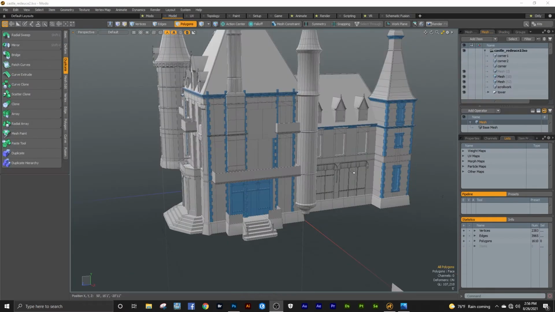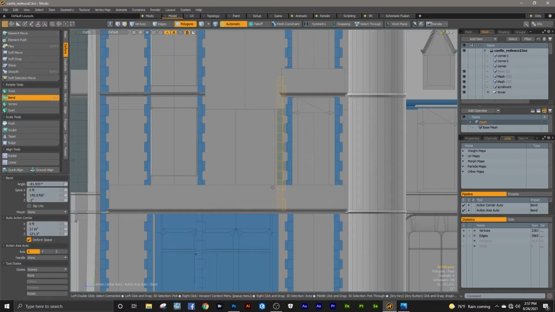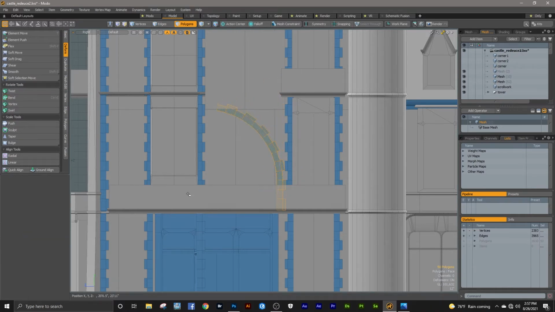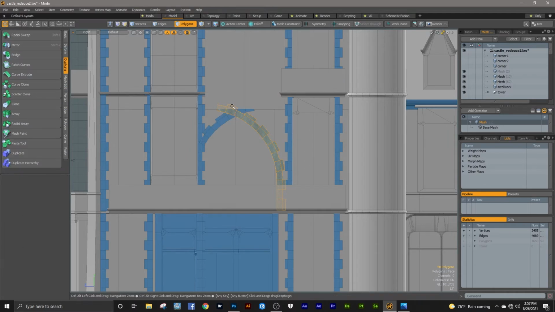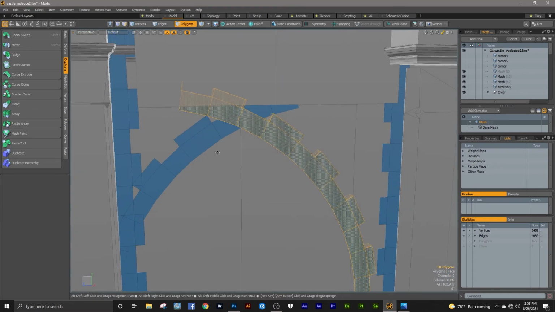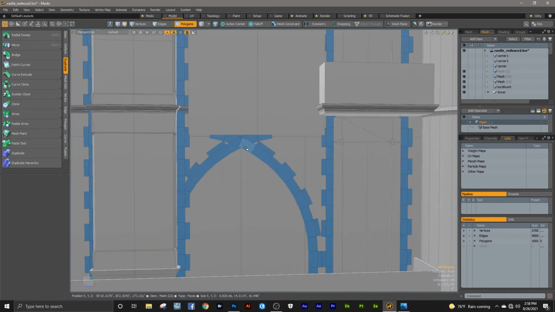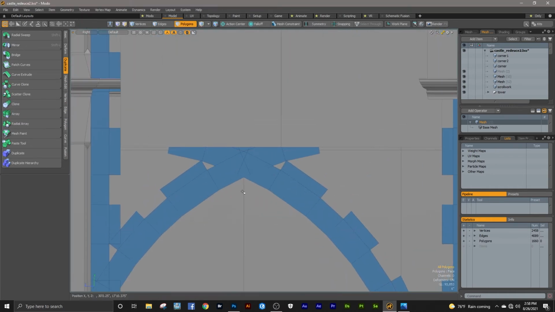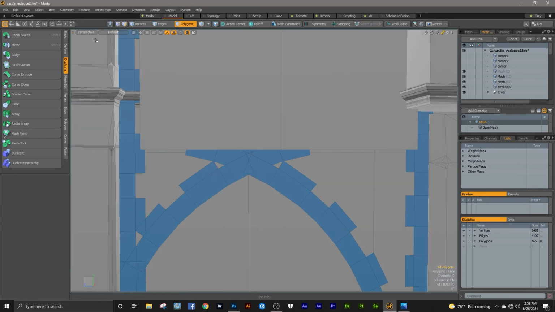So here I'm working on this end detail, this trim that goes on the one side of the building, using the bend tool here to introduce an arc into this. They're just made up very simply. Now, the reason I wanted to show this in particular was that this detail is not very deep in terms of its profile as it projects out from the brick face.